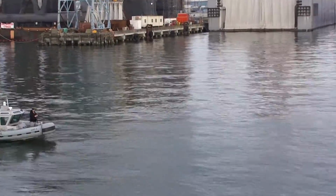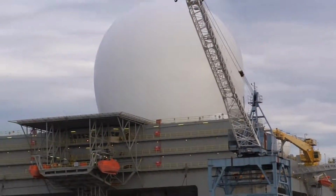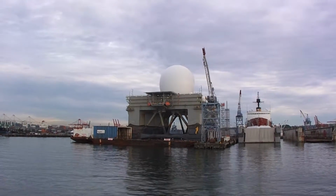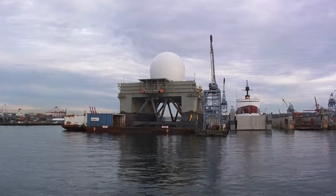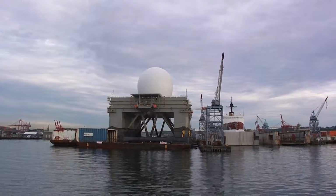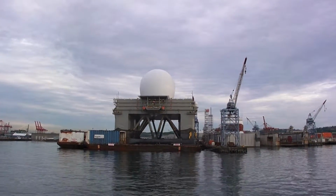This big white ball, as I mentioned briefly before, is a very powerful radar system from the Missile Defense Agency. It's a sea-based X-band radar. It is essentially powerful enough to look from right here. It can see all the way across the continent. It can pick out something as small as a baseball in the sky. It can also differentiate threats between actual real-life missiles and decoys. I don't know how it does it, but apparently it can. At that point, it can send that information directly to the Missile Defense Agency, which will then automatically send it to the launching of an interceptor missile, which can pluck the real threat out of the sky.